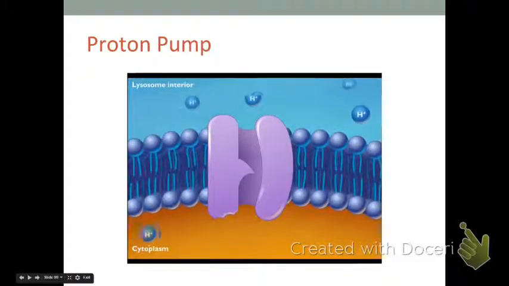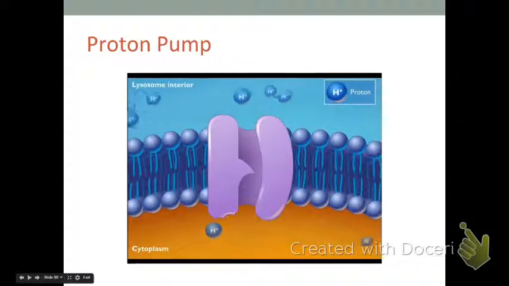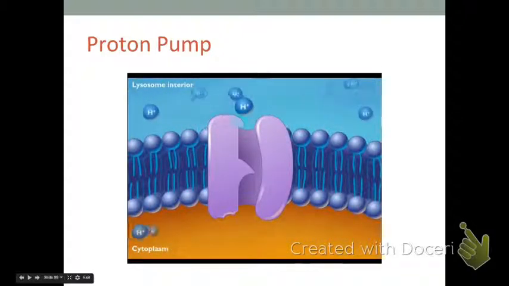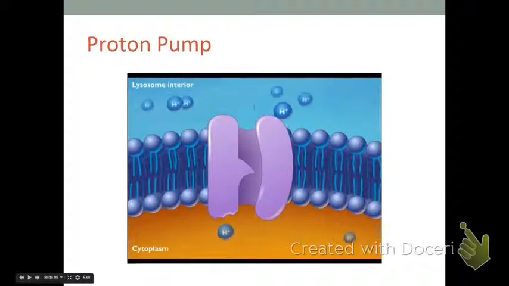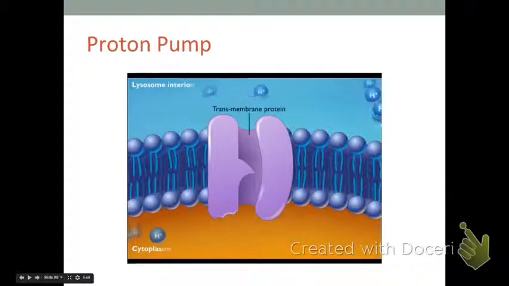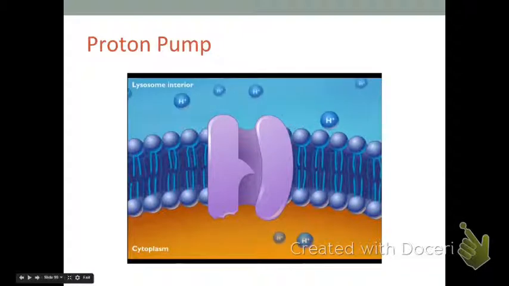Although we generally think of movement of protons across the membrane as a mechanism for driving the synthesis of ATP in chemiosmosis, protons can also be actively transported across the membrane at the expense of ATP. For example, a proton pump can be used to maintain a 100-fold gradient between the inside of a lysosome and the cytoplasm of the cell.